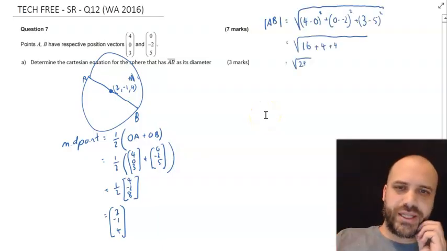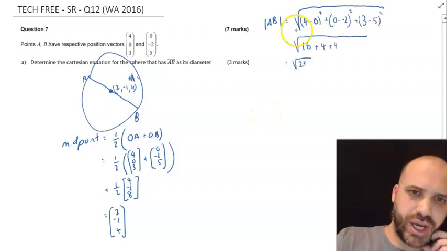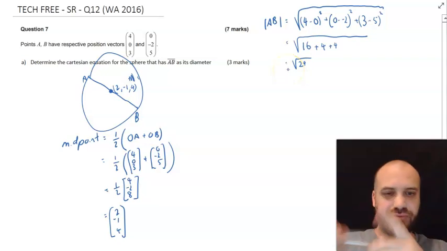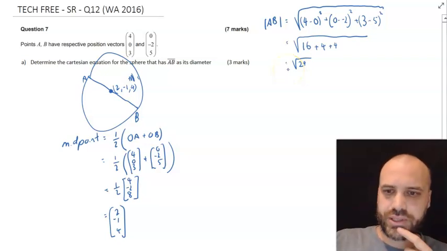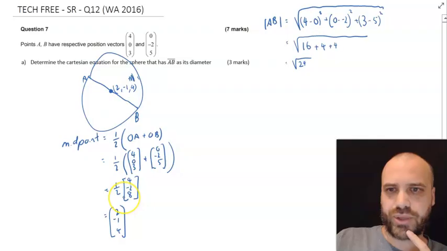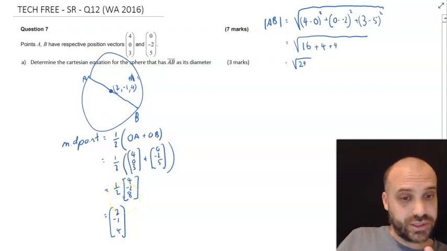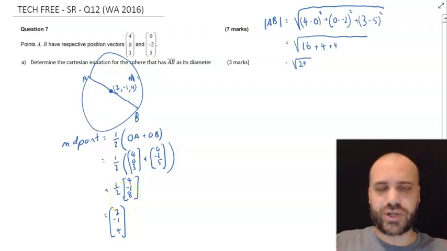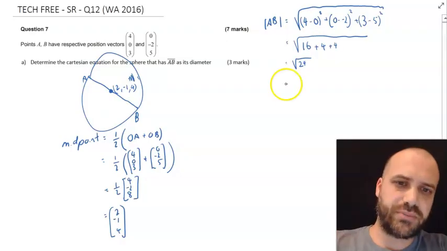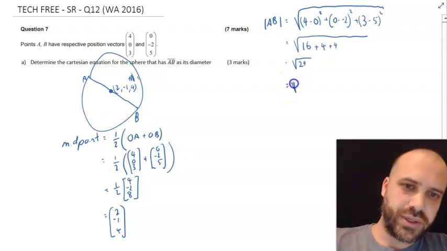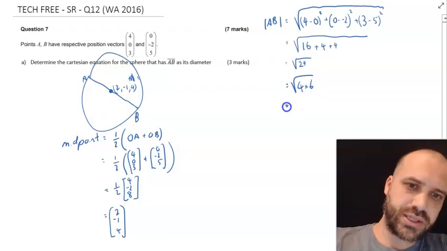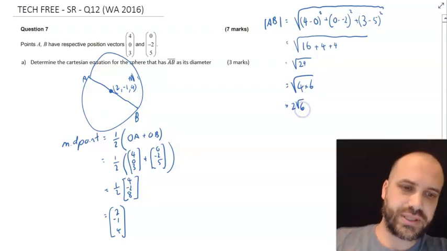Given these are all written here, I might just do the first and then divide it by 2. I've got to say I immediately regret this decision because I'm going to come to a surd here and then I've got to divide the surd by 2. Whereas if I just found the distance between the midpoint and A, I would have a surd still at the end, but I wouldn't have to divide it by 2. So I feel like I've made some extra work for myself here, but whatever, right? So this is 4 times 6, which is 2 root 6.